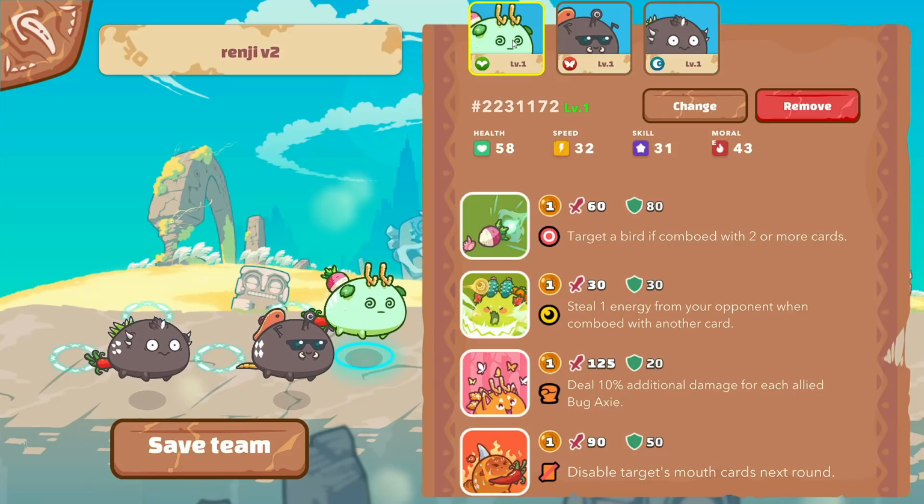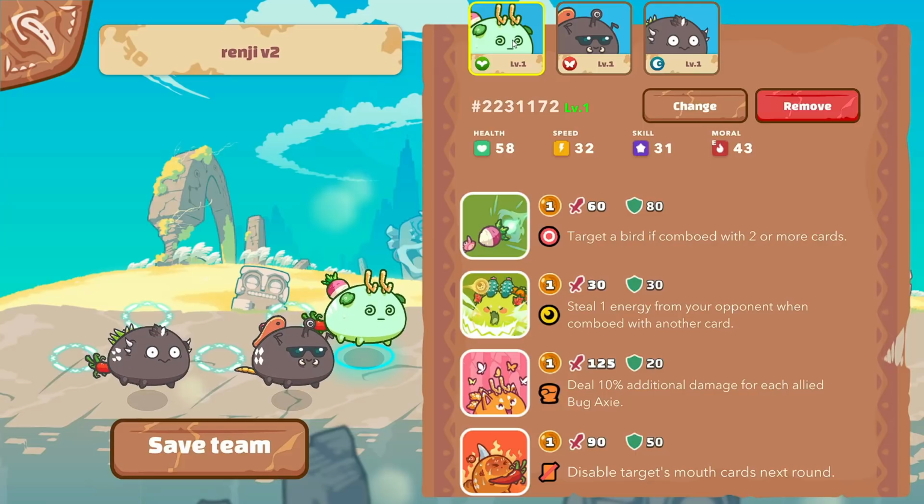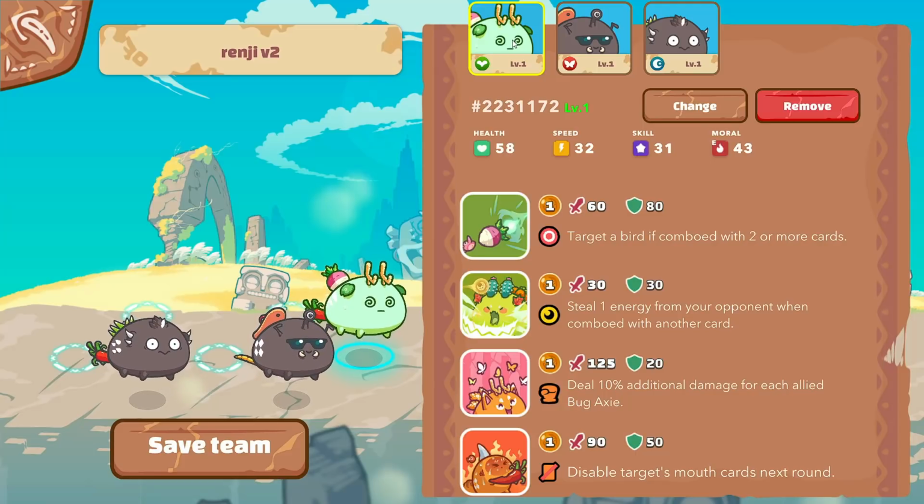And then this is just extra damage for their front tank, that's why we use a Pocky. So I use my Turnip because right now there are a lot of birds that use the double talk plus a Beast card, so it's very annoying.